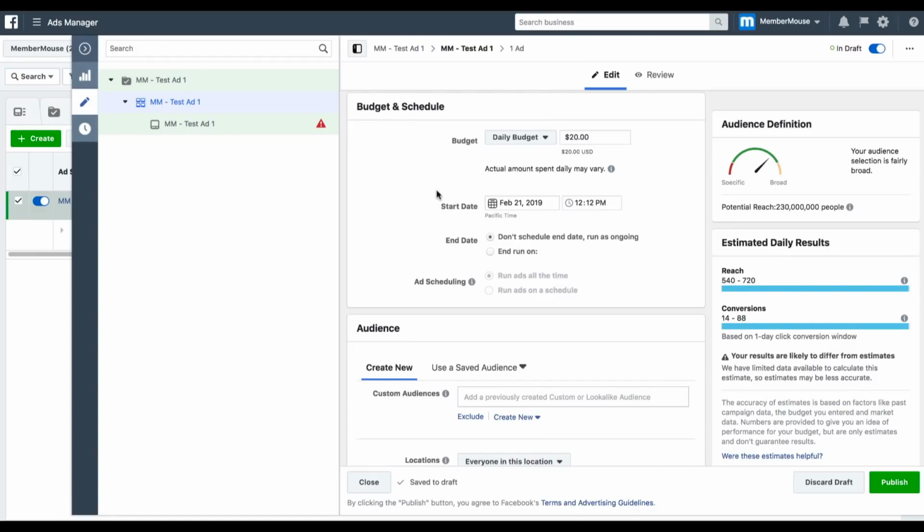So they're competing against each other. And I start each one off at $5 per day, and I'm watching which ones give me a positive ROI, which ones give me a negative ROI. I turn the ones off that give me a negative ROI, and I increase my budget on the ones that give me a positive ROI.